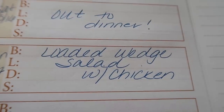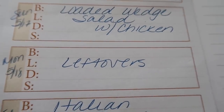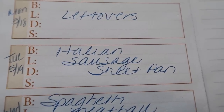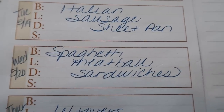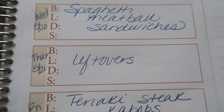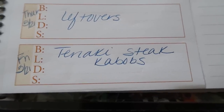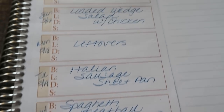I'm a little disappointed there was no blue cheese at Trader Joe's so we're going to sub with feta — it's still going to be absolutely delish. Monday is a leftover night because I like to do Jazzercise at 4:30. Tuesday we're doing Italian sausage sheet pan — all your dinner on one pan, easy cleanup, and everything gets nice and roasted. Wednesday we're doing a spaghetti and meatball sandwich — that's what I bought those hoagie rolls for. Thursday will be a leftover night because we'll have a lot of leftovers. Friday we're going to barbecue and do some teriyaki steak kebabs — that's why I bought the pineapple and the steak.